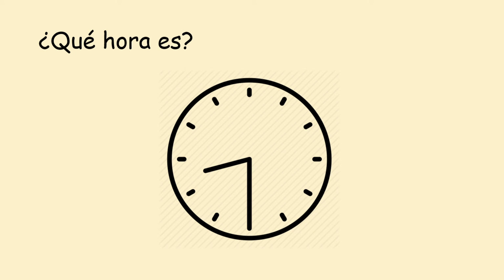Slightly harder one here. There's no numbers, but we can see that the big hand is halfway round. Give you a bit of a clue. And this one should really be pointing towards that one there. So how many points? Starting at 12, then to 1. The answer in Spanish would be son las 8 y media because we count round 1, 2, 3, 4, 5, 6, 7, 8 and then a half.